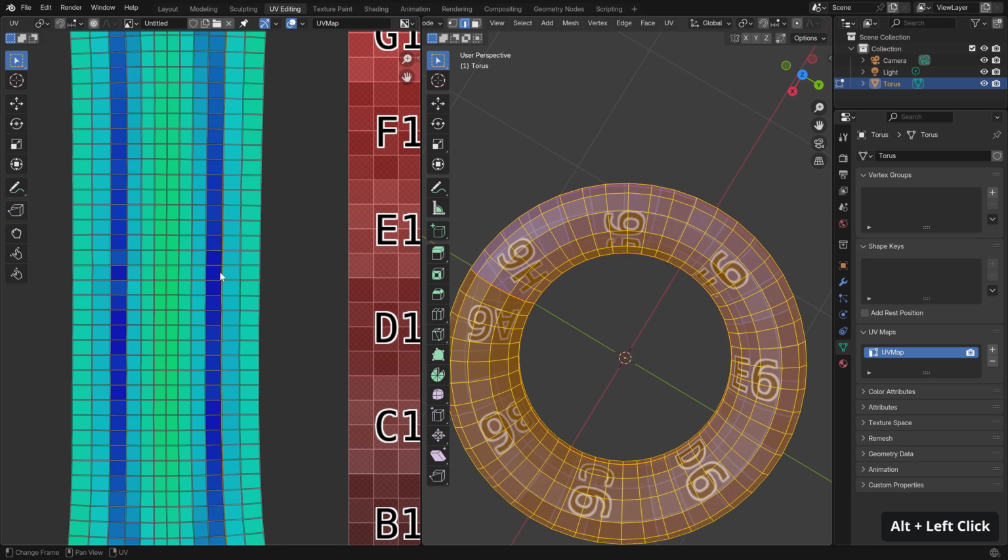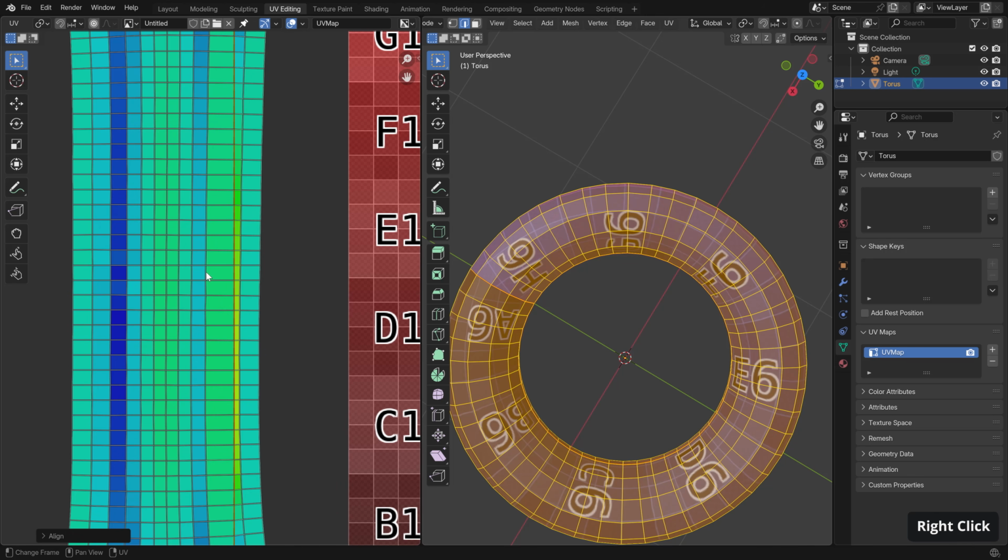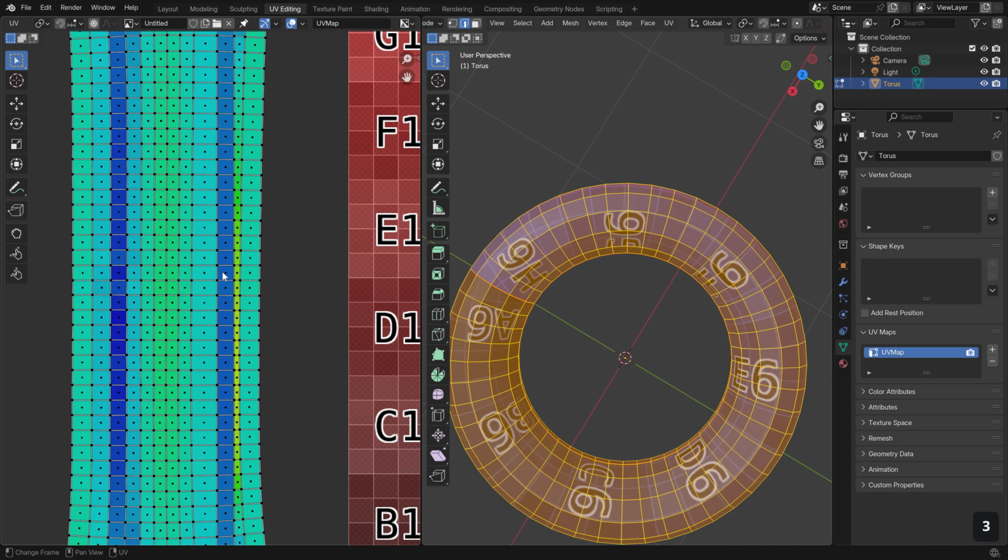Now, if I do this for the length, you might notice it will teleport a bit since it's straightening the entire loop. Now in this case, I think we're fine since we're still getting a straight result at the end, but sometimes you just want to select only the edges around the square or face that you want to straighten out, because at the end, the only thing we really care about is that this face is straightened.